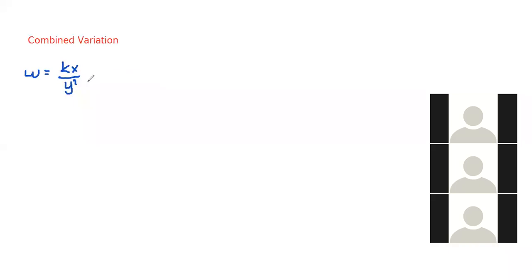So, sabi dito, W, supposedly, yung W, nag-vary siya kay X. Varies directly kay X. Kaya itatimes natin si K kay X. Then, inversely naman, kay Y squared. Tandaan, may word na square. Pag nakarinig kayo ng word na square, lagi nyo lalagyan ng exponent yung variable sa tinutukoy niya, which is Y. Kaya meron tayong Y squared dito. Okay? So, meron na tayong equation na W is equals to KX over Y squared. Or W varies directly as X and inversely as Y squared.